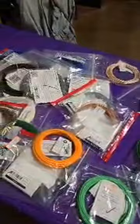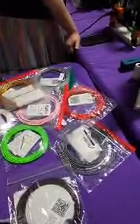There's no guarantee as to what's in here, whether it's going to be a nylon, a PLA, a fun color or a not fun color. I don't know. These are all just ones that I've already taken a little bit out of and run through the process.